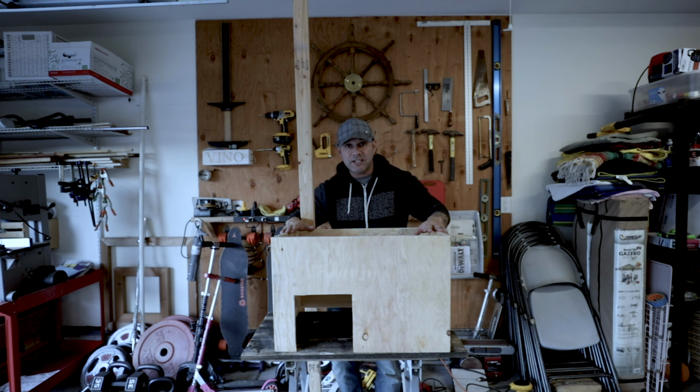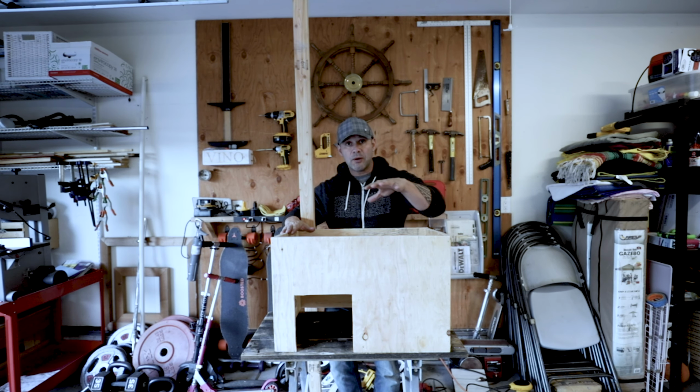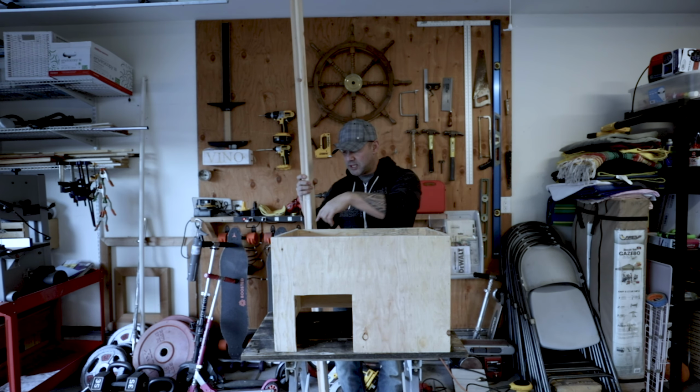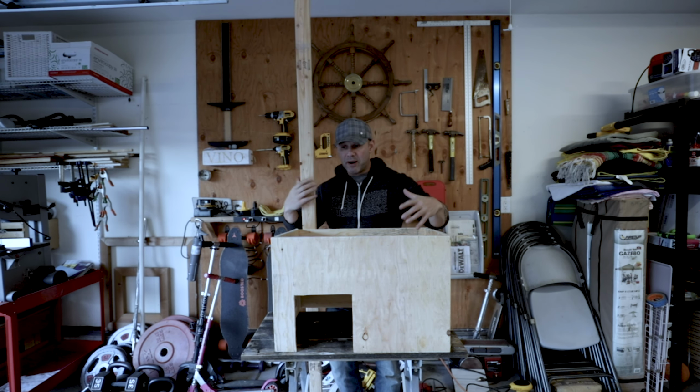Now that I got the base shell put together, I'm gonna reinforce it a little bit stronger with this 1x2. I'm gonna cut pieces for each of these corners to put inside, and that'll make the whole box a lot stronger.